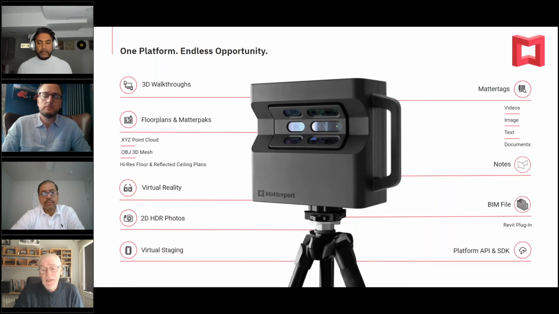So the school was a good example where we'd actually done the scan for them from a marketing point of view. They're a private school, and it was done from a marketing point of view. However, they came back to us. We had mentioned to them that you could get schematic floor plans, and they came back to us a couple of months later and said, we're reviewing our safety evacuation processes. We could do with the drawings of the layout of the school, and literally within a few days we were able to provide that for them.